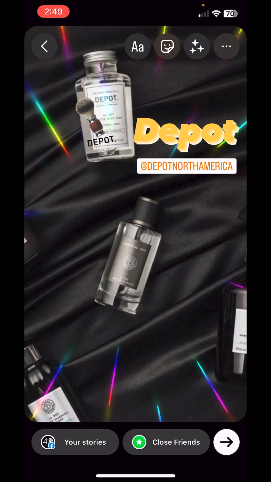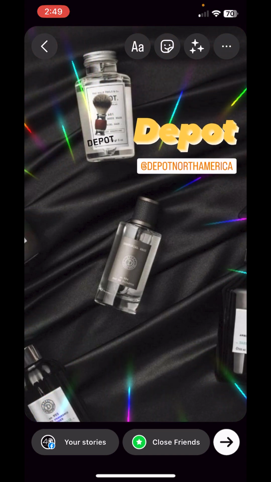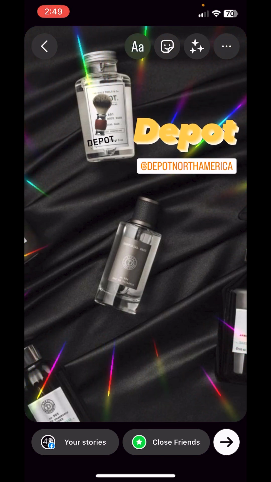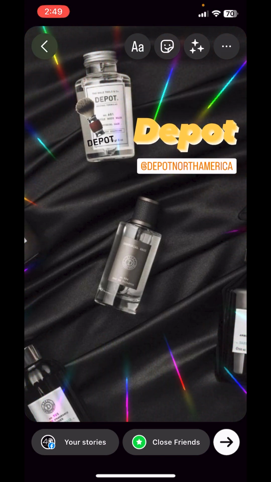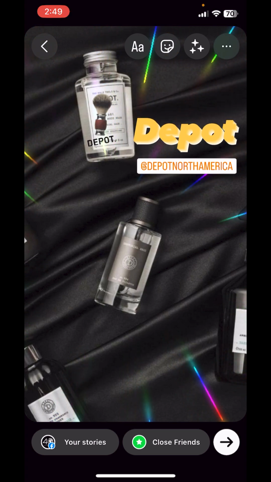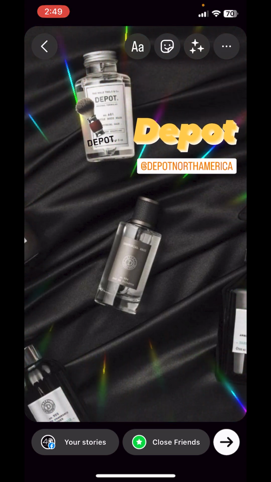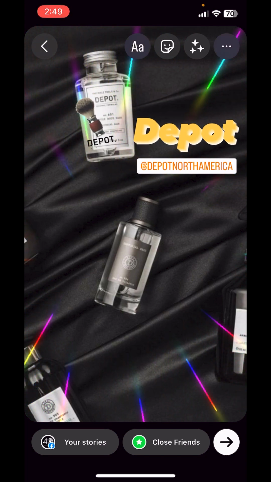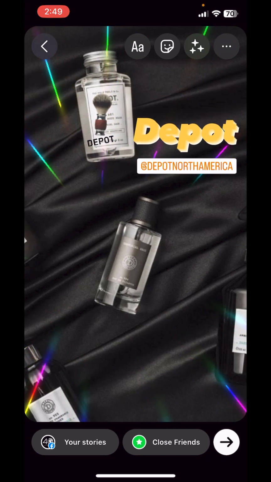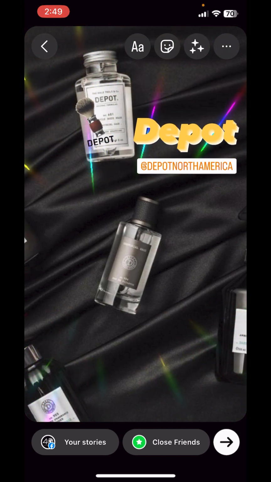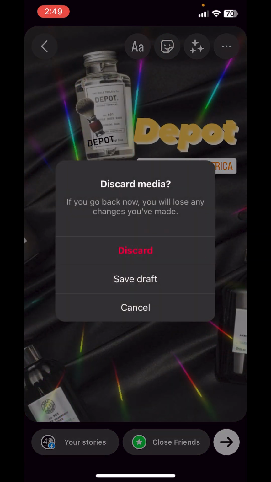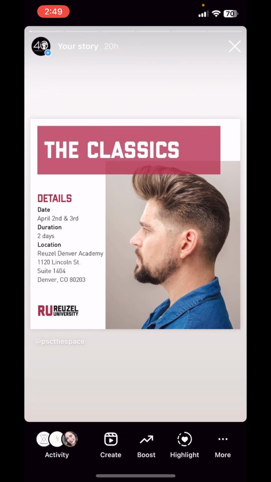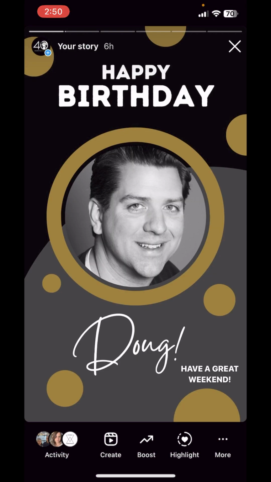And I'm not going to post this, but the next thing you would just hit that arrow and then post. Or for us, since we have a business page, this is maybe too much information, but we have your stories. So once we post on Instagram, it also simultaneously posts on Facebook. But I'm not going to worry about that right now. But you can just hit that arrow, and then you should be able to post it. And then I'm just going to get out of this because I don't want to post anything. But then it should take a second to upload, and then it'll show up on your story.